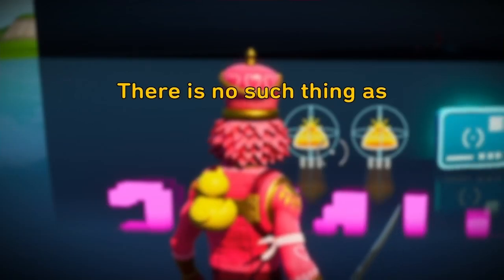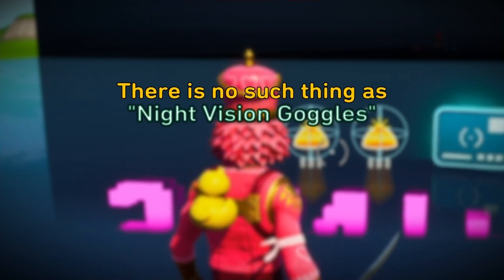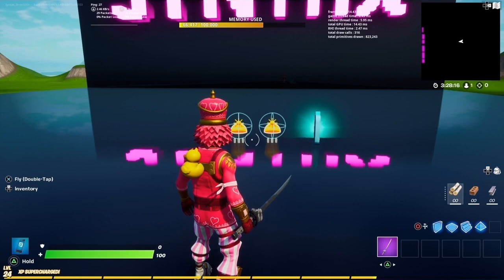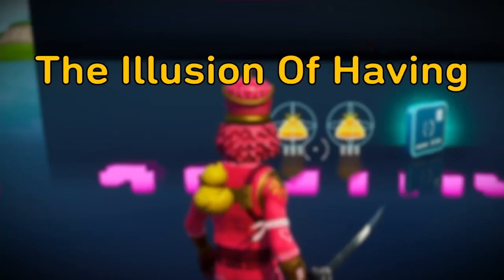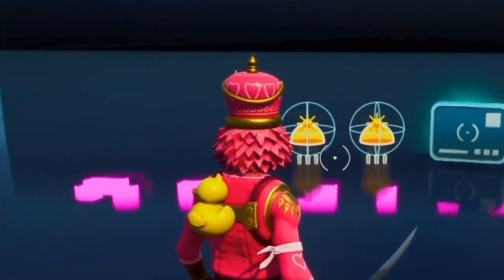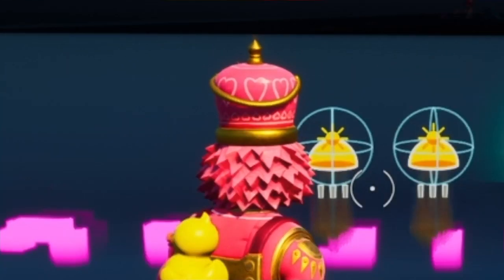One, there is no such thing as night vision goggles in this game. Obviously, what we're going to be doing is similar to a lot of my other tutorials in the sense that we are going to be creating the illusion of having night vision goggles, just like we create the illusion of movement, the illusion of AI, the illusion of everything. We're just making an illusion.